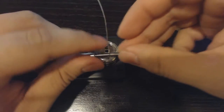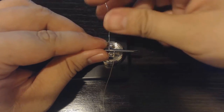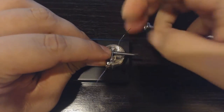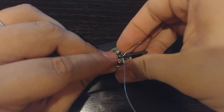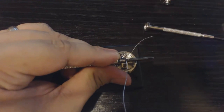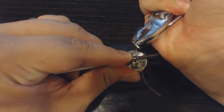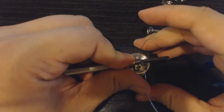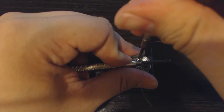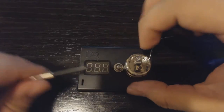So twist this over here, and then I'm going to bring this over here, and then I'm going to hold this in place, right? Then what I'm going to do is wrap this around the screw over here, and then I'm going to wrap this way. This way, when I pull down backwards, see this? This is tightened within the body of it, okay? If you need a little more torque or whatever, then definitely you could grab a plier or something like this over here and bring it closer to you, right? Then, as I lean back on my tools, and then I bring this wire back out again, and voila, this thing is set.